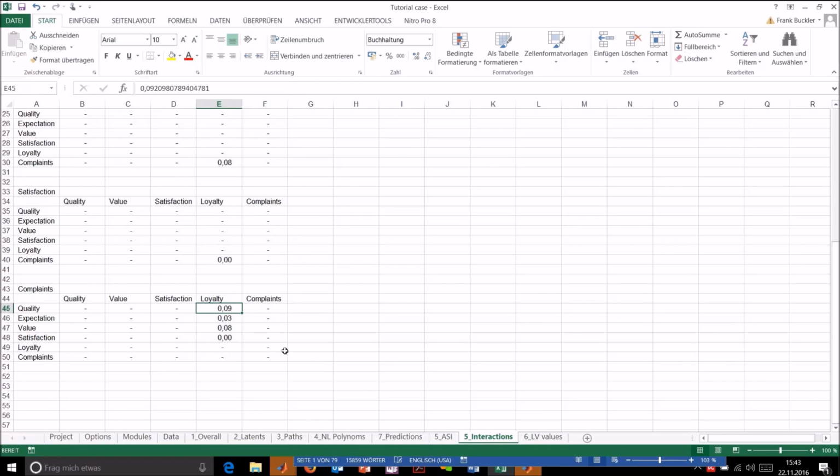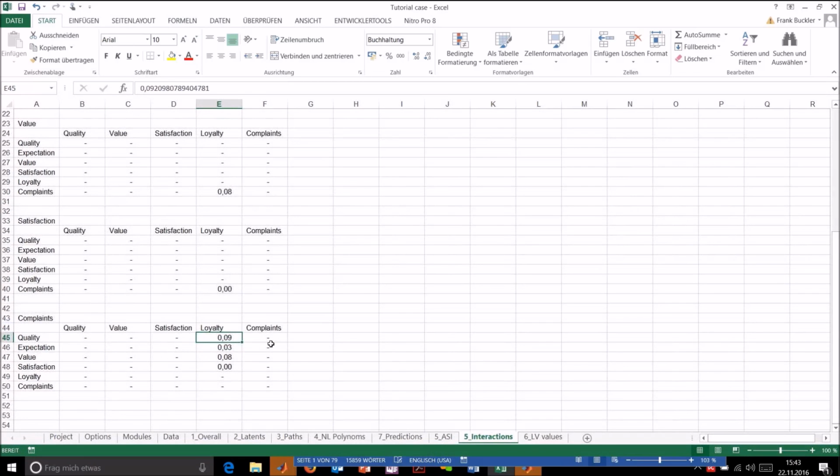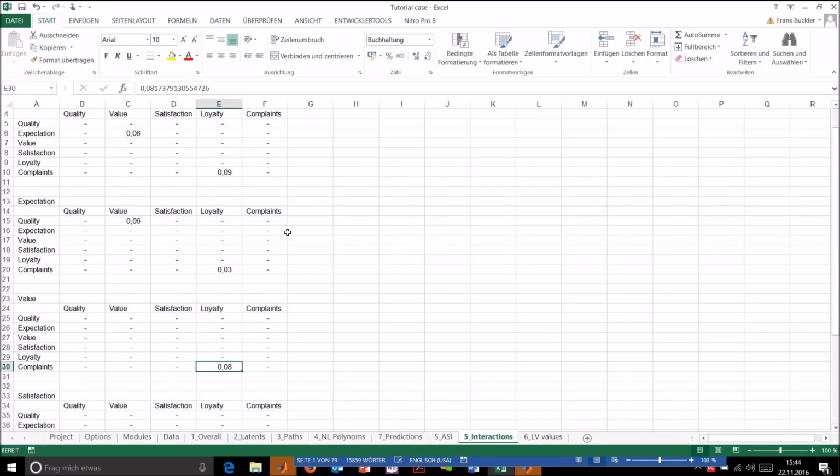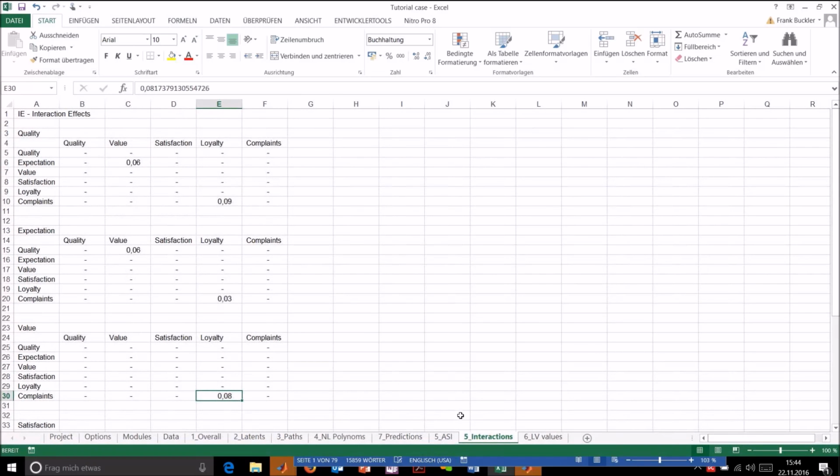It's the same value. So here's an interaction. We have put the threshold at 0.1. This is why we haven't seen a plot here. So if we lower the threshold to 0.05, we would gain a 3D plot for this, this, and this. We would have gained 3 interaction plots.